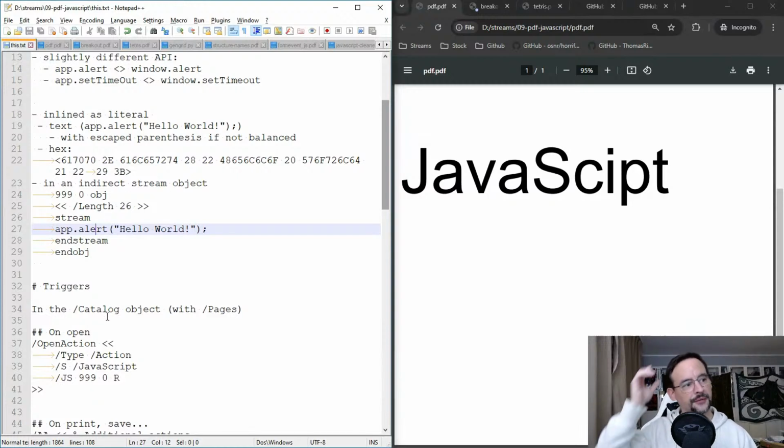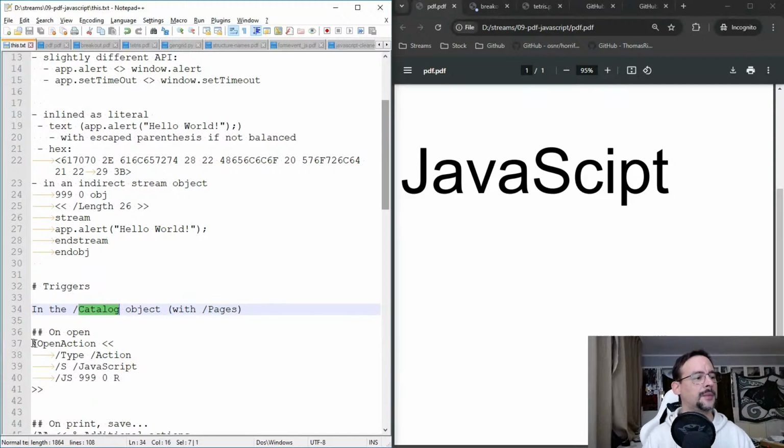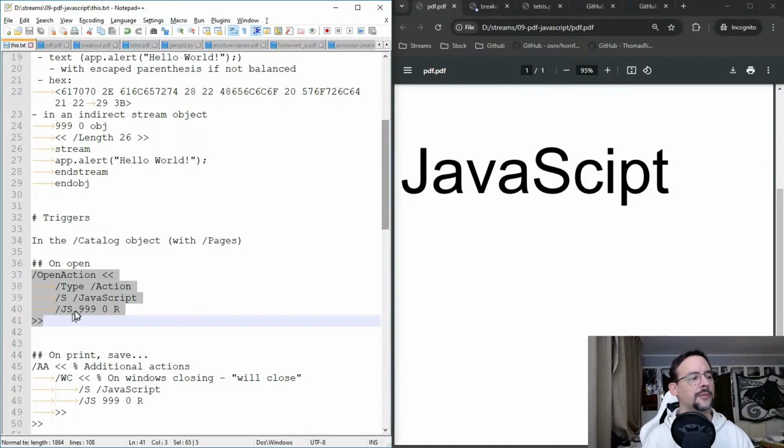First, the most standard one is in the catalog object, the root object, the one that has the pages reference, and then you just type OpenAction. In our case, we will just refer to an external object because that's simpler, with an arbitrary number.